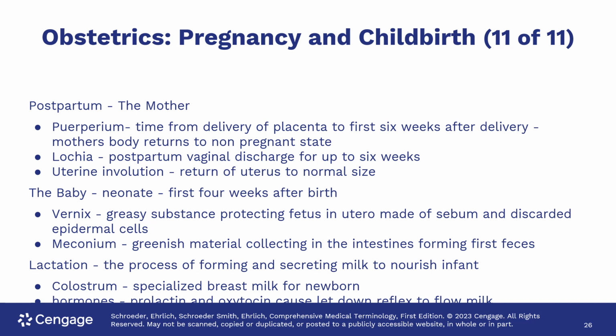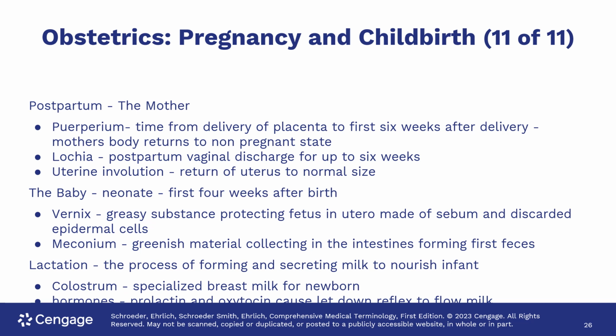Postpartum is the time after birth. Puerperium is the time from delivery of the placenta to 6 weeks post-delivery. Lochia is the vaginal discharge that can continue up to 6 weeks. Uterine involution is the return of the uterus to normal size. The neonate period for the baby is the first 4 weeks of life.